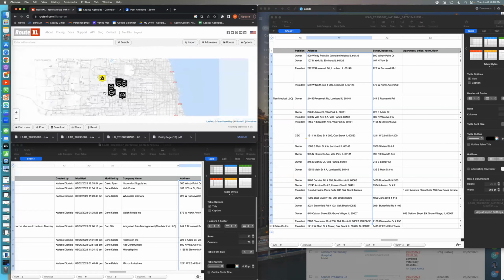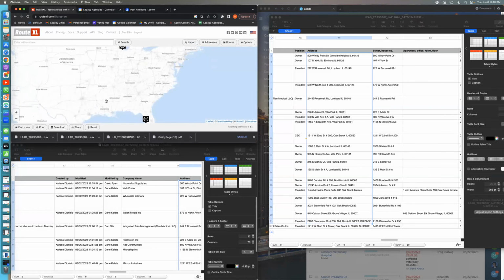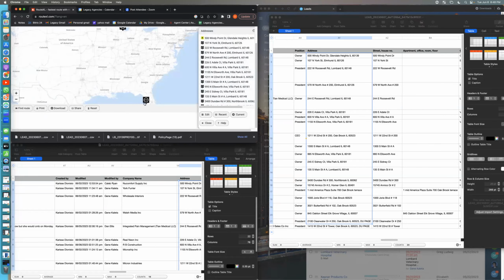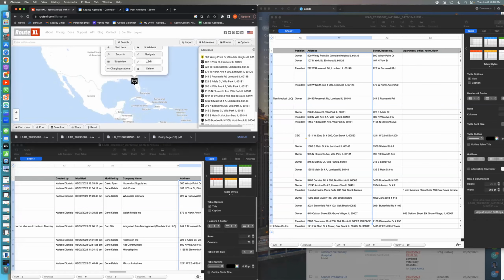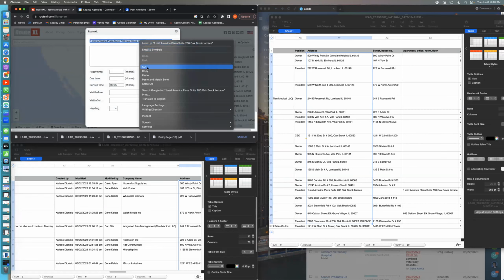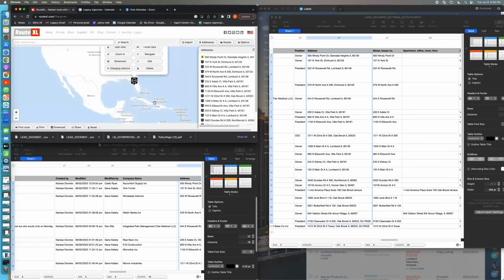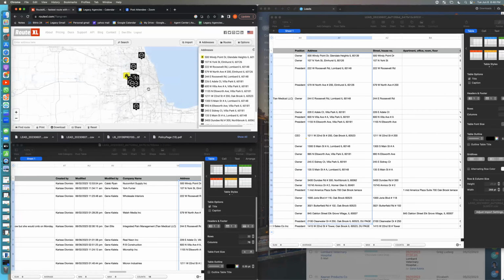Now, some of the addresses might not be complete because there's only so many characters. So we go down to here and we realize, all right, well, we're not driving to Florida. So we want to click on this lead. And what we're going to do is open up the lead and see what the address is. So if you go to edit, you can just do copy paste. And what you can see is it ran out of characters and it didn't put Illinois. So what we're going to do is cut it. And then we want to delete this one.